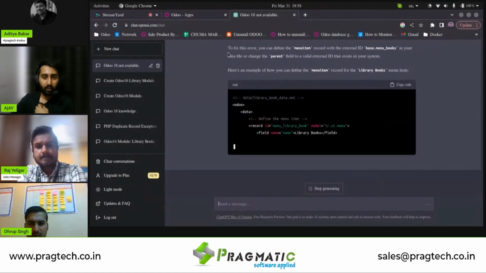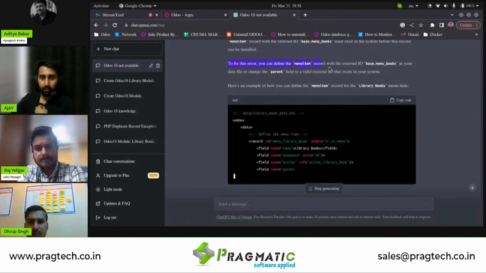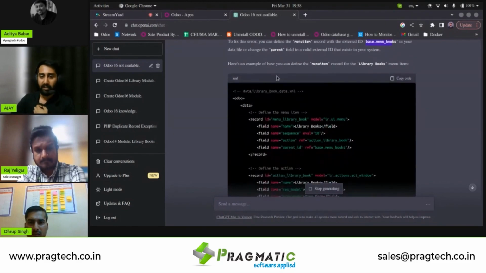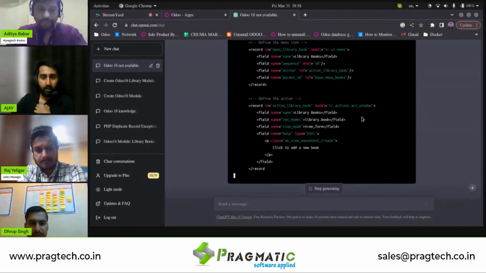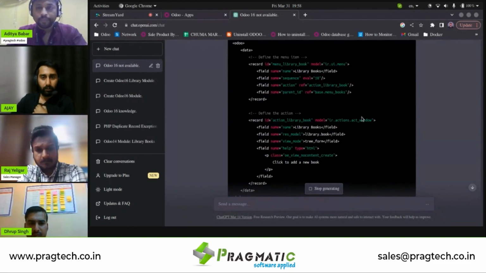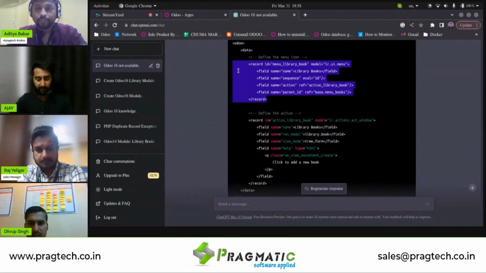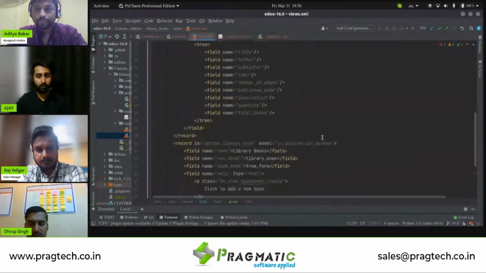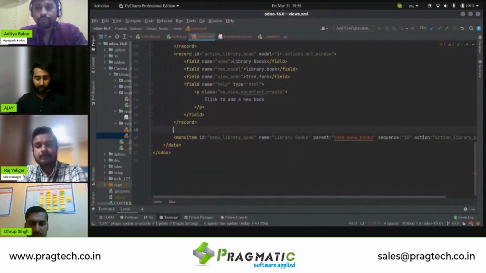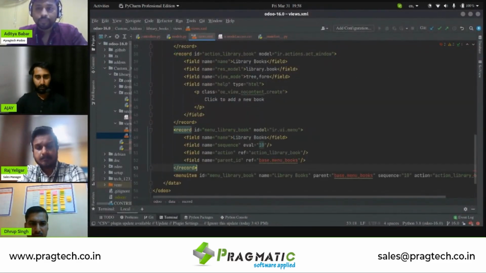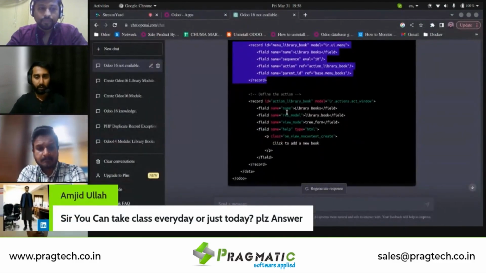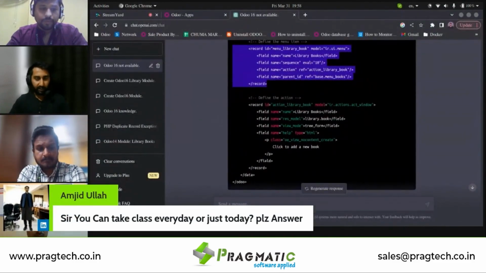Okay, it's giving two responses: either we can define this in the data file, or we can change the parent. Just try this, we can see whether it will work or not. I'm adding it here, then we need to change the action also.